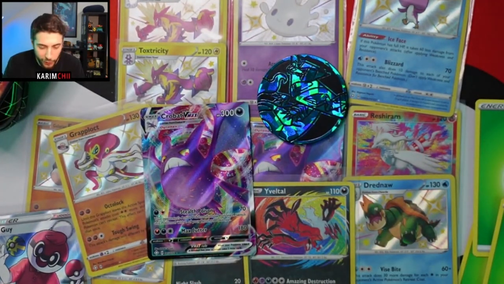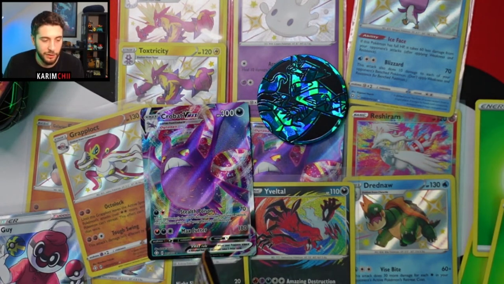Guys, make sure you vote now quickly before I start opening the next pack. Do you think Toxtricity tin or Charizard tin?